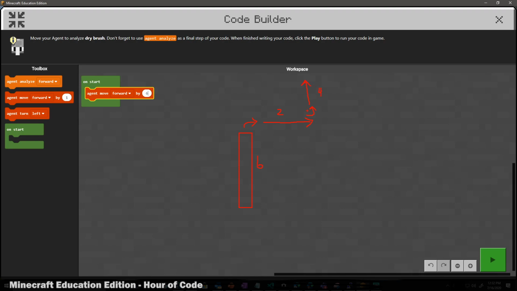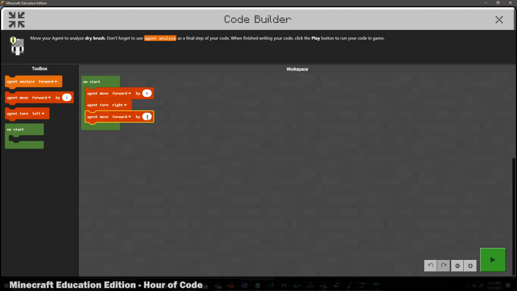So these are going to be the numbers we need, 6, 2, and 4. And we need to put turn directions here and here, okay? Let's try it. We're going to turn right. We then want to move forward 2 times. We then want to turn left and then move forward 4 times.